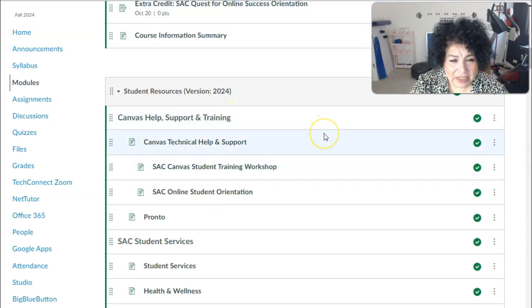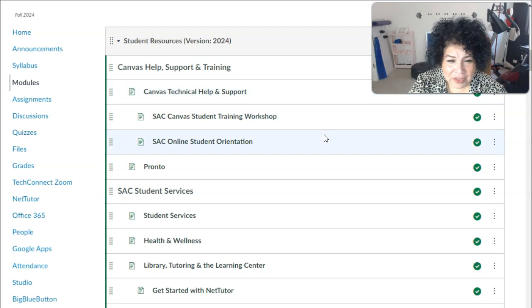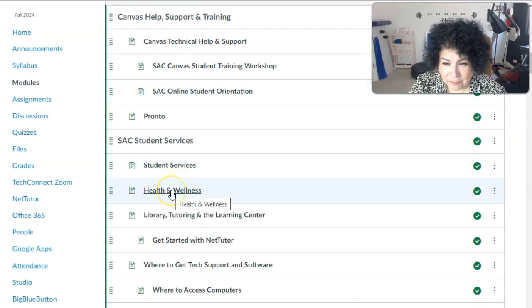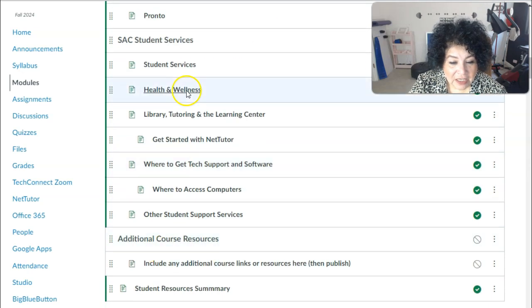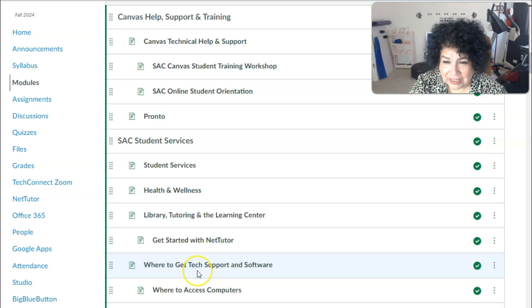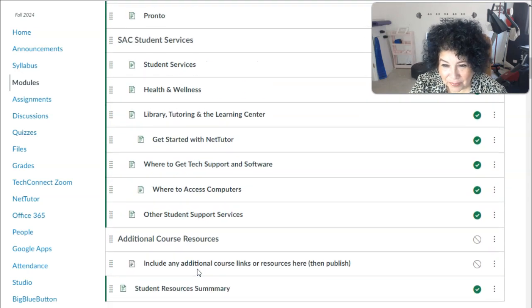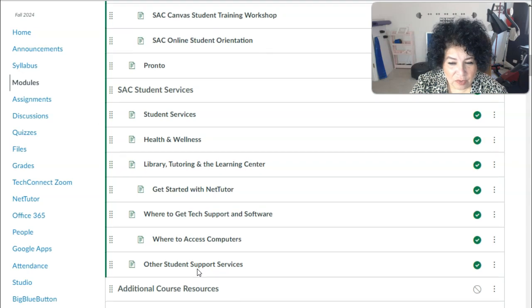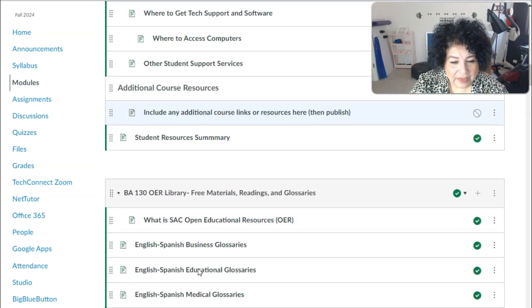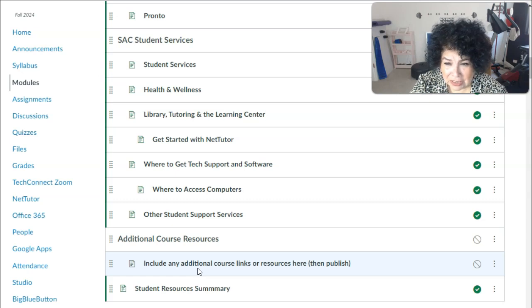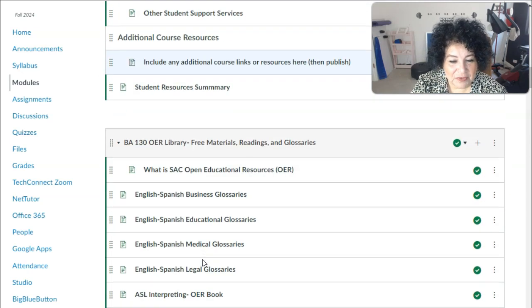Then you're going to go here in student resources. Please make sure you make use of the resources and services that we have available. We have amazing support services at Santa Ana College, be it from health and wellness, the library. If you don't have a computer, they will let you borrow a laptop. We have tutoring services. So here you can find everything about your online services. Because you're not on campus, we want to make sure that it's here so that you know where all the resources are. Okay, and also if you need to reach out to the SPS to get me a letter of accommodations, please do so. I'm here to support you to be successful in this class.